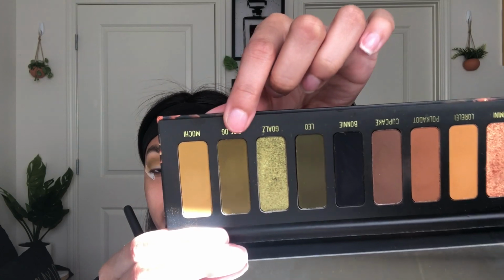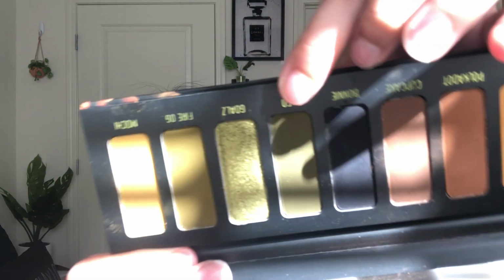Okay, so now that we have Mochi all over the eye, I really like the look of it. I'm gonna go in with Fire OG, just like a true olive type green. And we're gonna take, you know what? I think I want to do a halo eye, so we probably are gonna use some shimmer. I was gonna do this completely matte look, but I feel like I want to do a halo eye now. So I'm just gonna go with my Studio Pro No. 8 brush. I'm actually gonna take Leo first. Put Leo in the outer corners, and then near the center we'll add Fire OG.